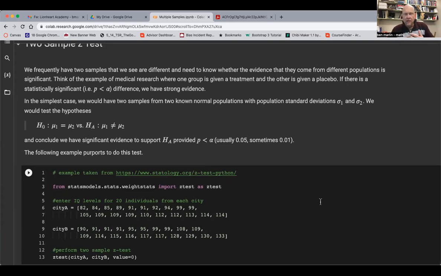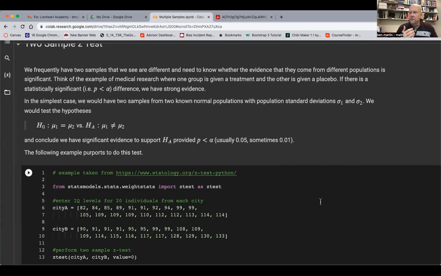So the example that I make reference to here in the writing is if you were testing the efficacy of a drug, you would often have 2 different samples. One would be a treatment group and one would be a control group. And ideally, you do double-blind studies and all that good stuff. So you'd avoid as much bias as you could, okay?